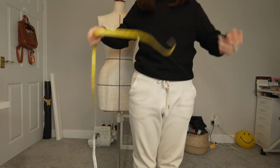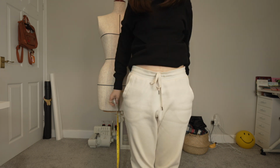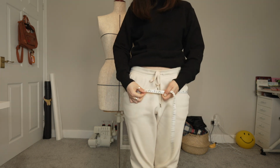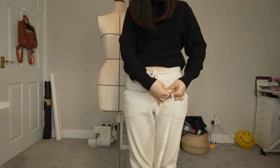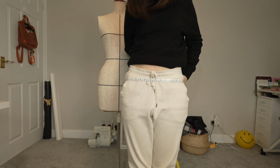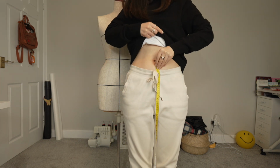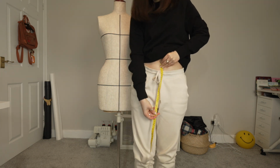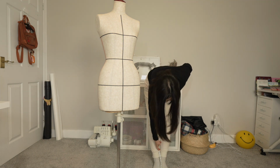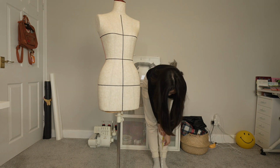So for example, for your body, here is your waistline, and here is your hip line. And between, almost here, is your median hip line. So for the length, you can start here: short is here, longer is here. So just pull it like this. Then you will know how long you want.